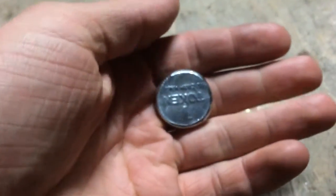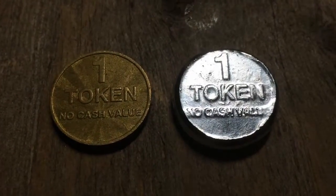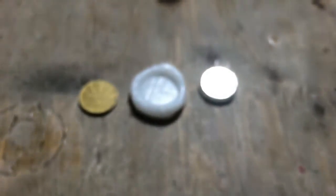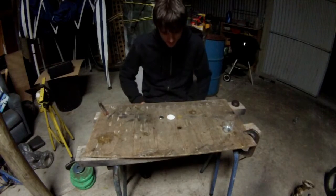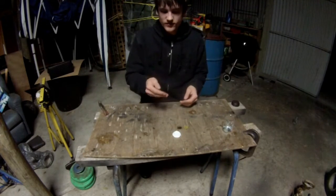Gallium — you can see that. It says 'one token, no cash value.' And if you have a look at that, right there — so I turned this into this. I'm actually pretty proud of that. I'm actually really happy for how well that worked. Like a little solid coin of gallium right here.